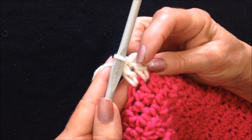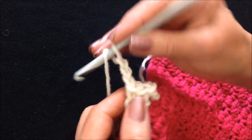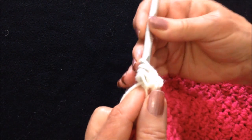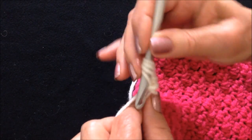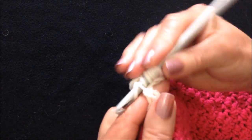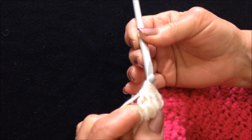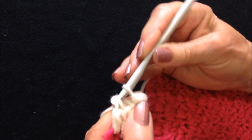To make a longer bobble stitch, start with three double crochet and then do your chain three: one, two, three, and complete your bobble. You'll have six loops on the hook — pick up the yarn, pull it through all six, and then slip stitch to join in the top of the double crochet.